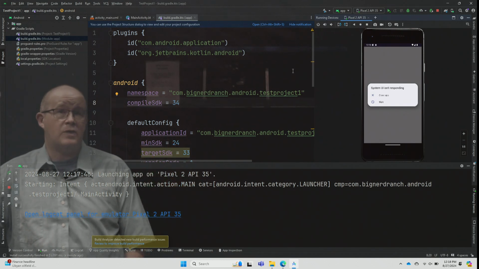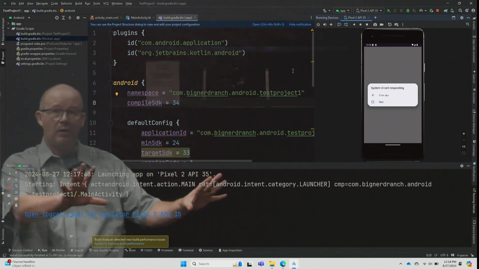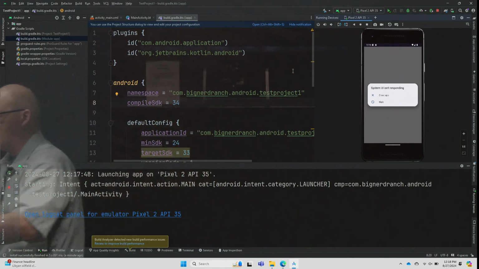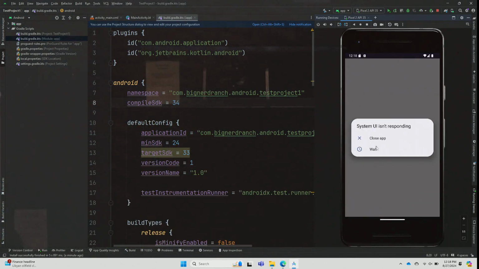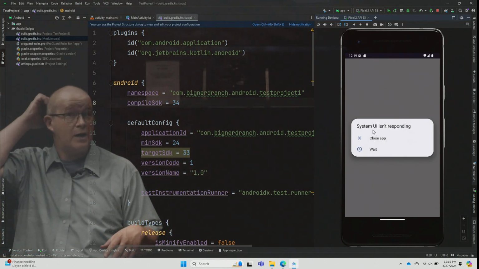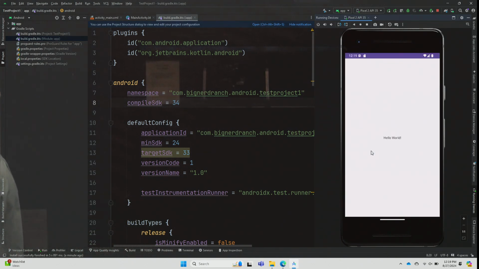You want to play around with Android Studio and see if you can get things to run. I can tell that it's further along because I got this menu that popped up. And over here, though, it's still saying like it's struggling. Like if I hide this, make this readable, it's saying it's not responding. Now, this menu usually pops up when you got an error in your code, and it's going to crash no matter what. But this is just base code. So I'm going to try one last time to hit wait, and we'll see.